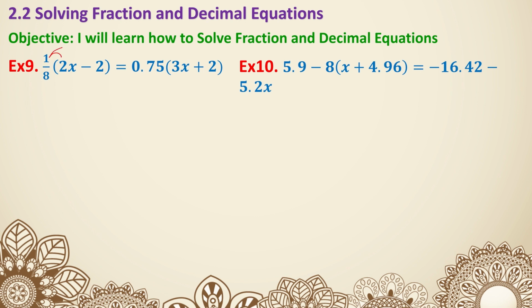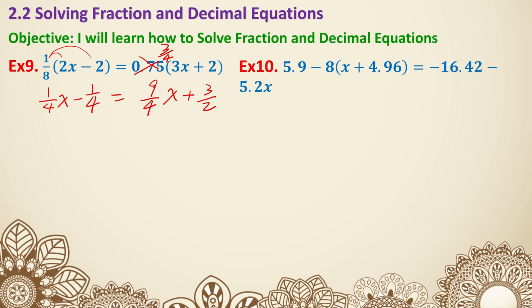So in this case, let's say the left side, I have 1/8 times 2x, that is 1/4x. Then 1/8 times a -2 is a -1/4. On the right side, 0.75 times a 3, that's a 2.25x. 0.75 times a 2 is a 1.5. So let's say you have a fraction that is not easily convertible into a decimal. Well, then in that case, you would have to change this into a 3/4 first, and then do the calculation with the fraction. So in this case, 3/4 times a 3 is going to be a 9/4. Then 3/4 times a 2 is going to be a 3/2.